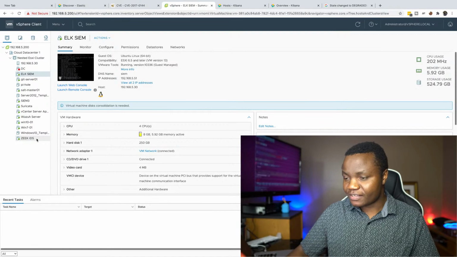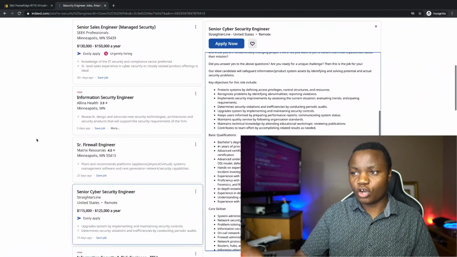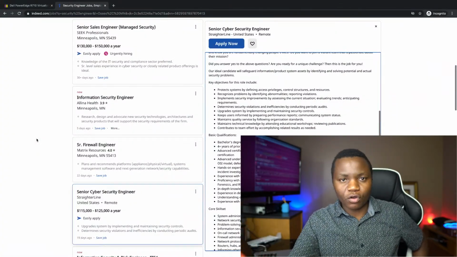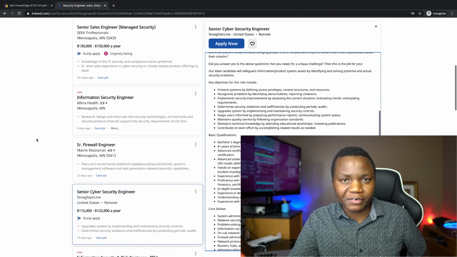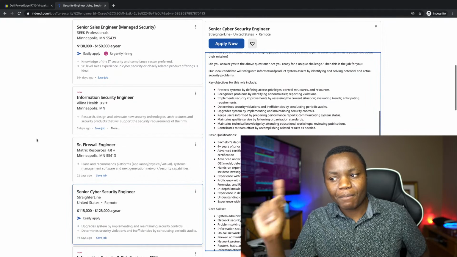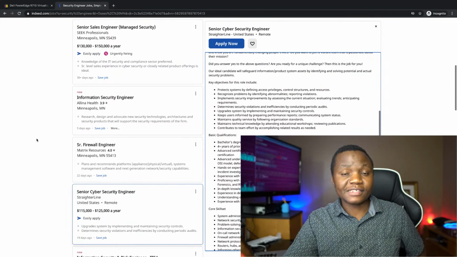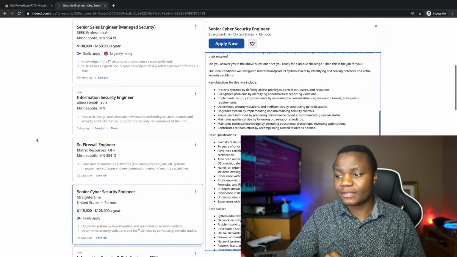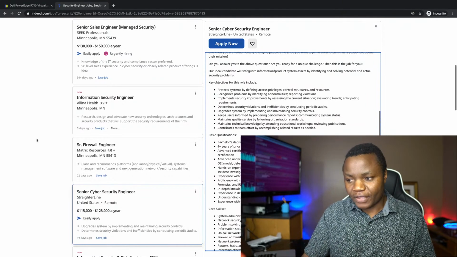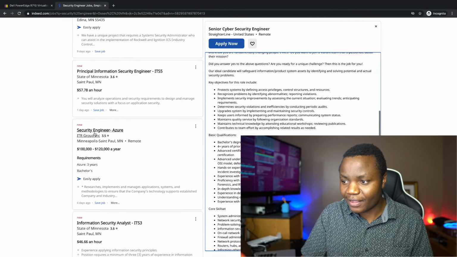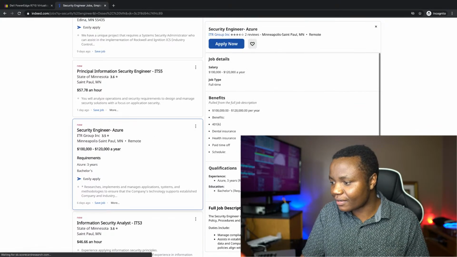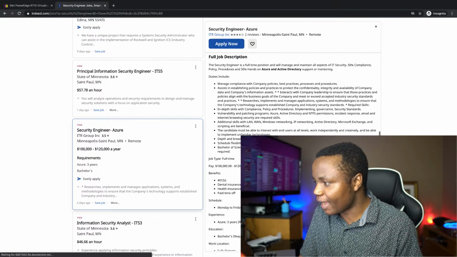So first thing, start with job boards. Get yourself informed. If you are really good with Python, there's a Python script that you can use to parse these job boards and list the skills that are needed. So figure out which jobs you are interested in. Find out what they're really looking for. So let's look at this one again, another one, to make sure that we have a good experience here.